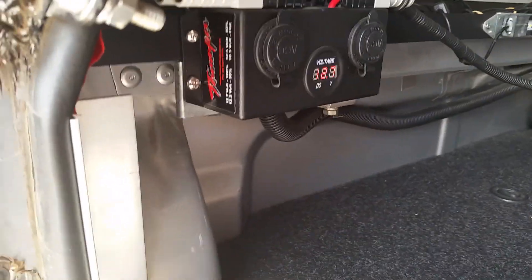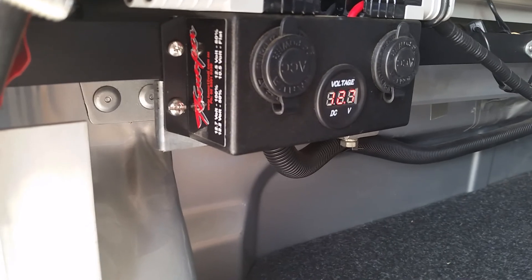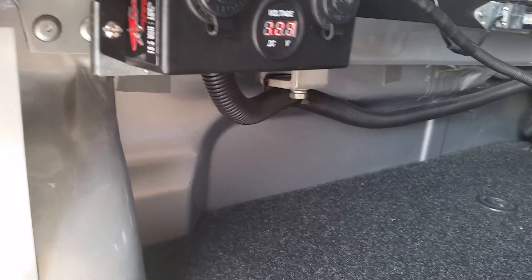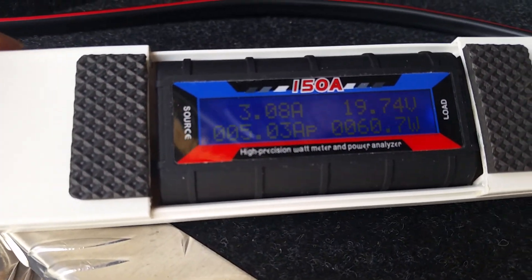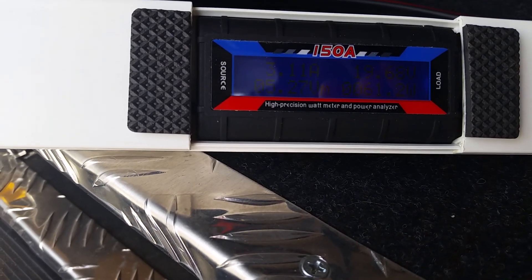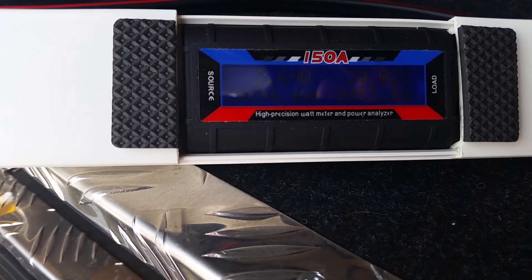The 120 amp hour battery that's feeding has been powering the Waco all night. This morning it was down to 12.4 volts, now reading 12.7, and definitely that flat panel is charging. I'm not sure why the readings are moving around — I think it has got something to do with the MPPT regulator. Anyway, we'll try the Kings 120 watt solar blanket now.